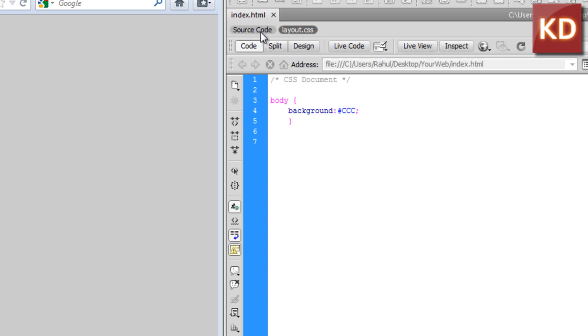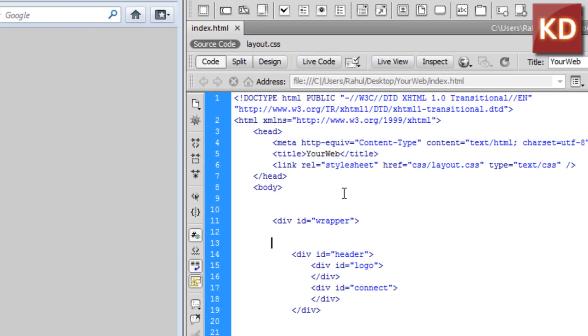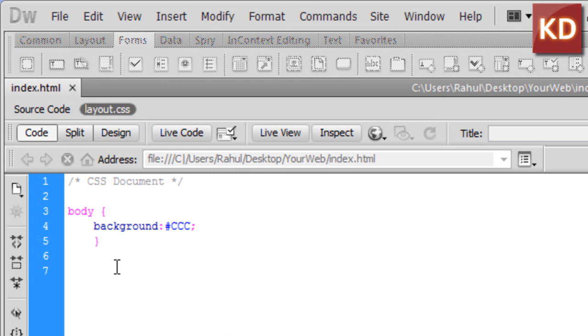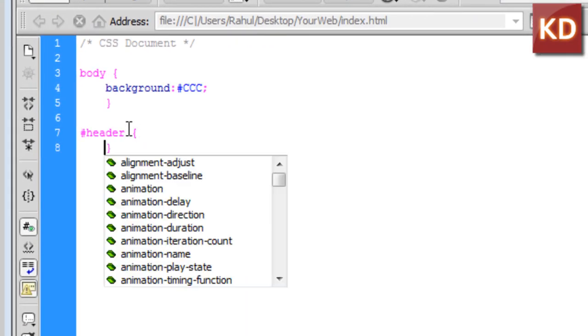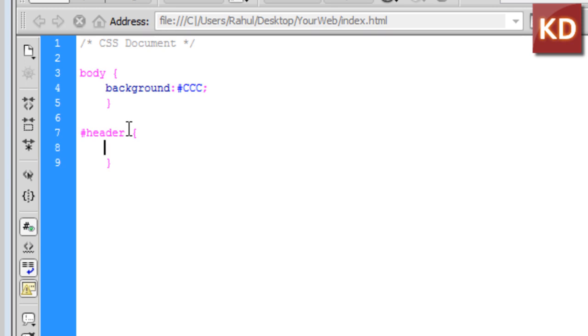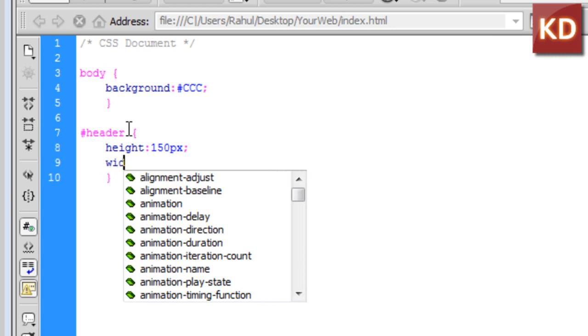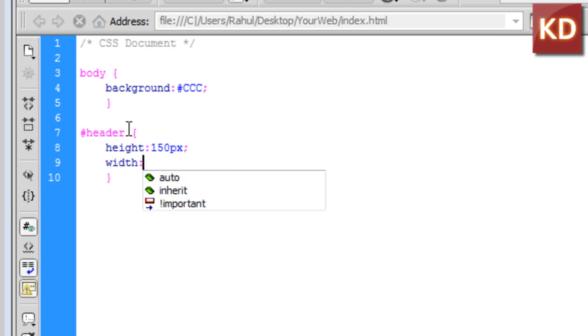So our first div, which was a header, so I'm going to put #header, curly brackets, and inside here I'm going to put height, and we want a height of 150 pixels, let's say, and a width of 1000 pixels.